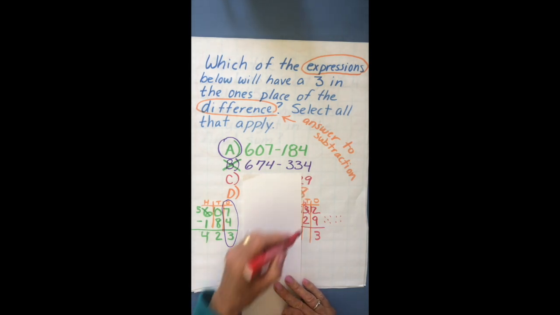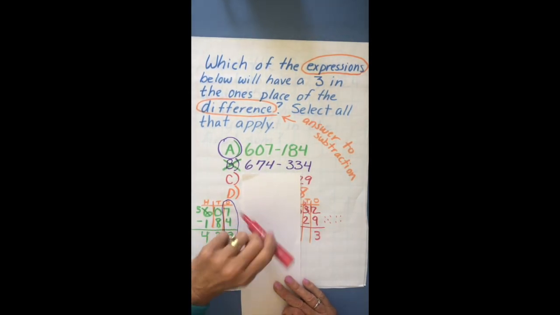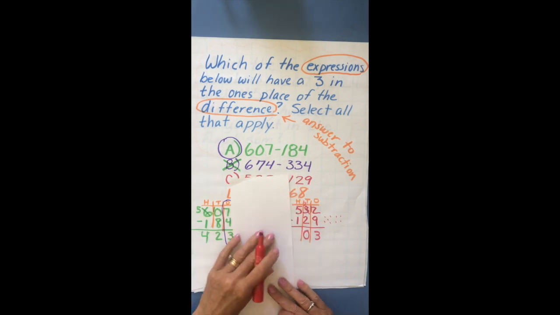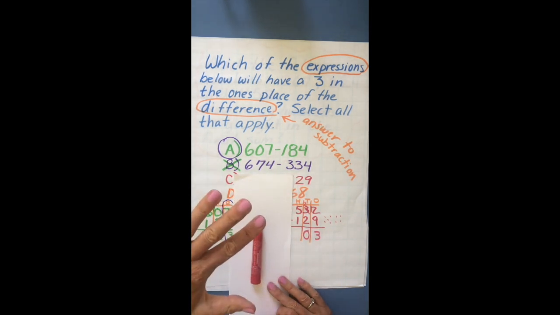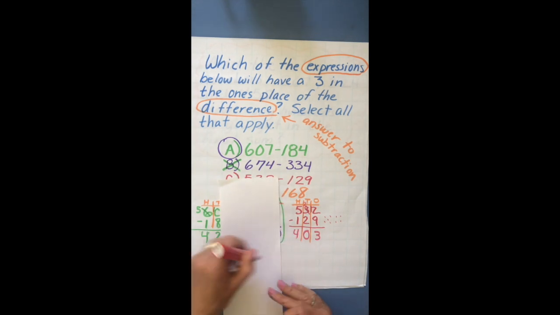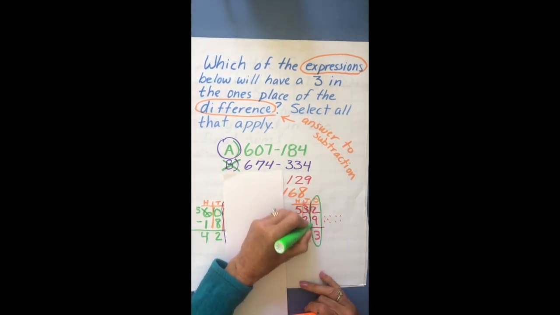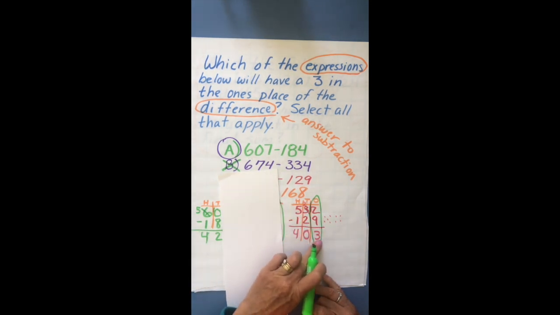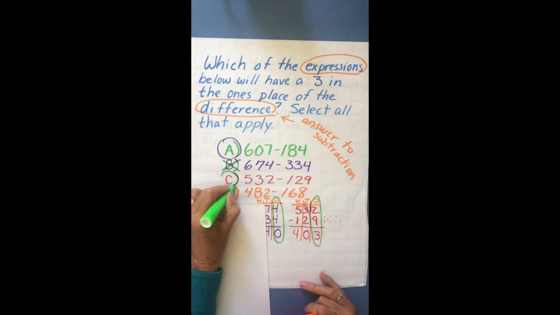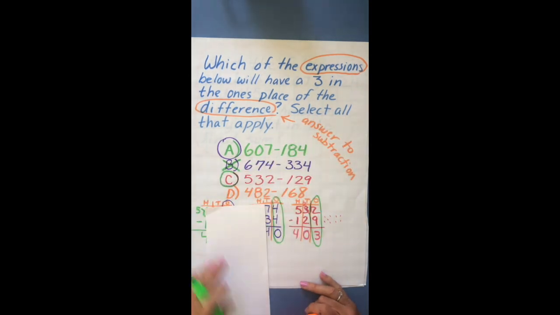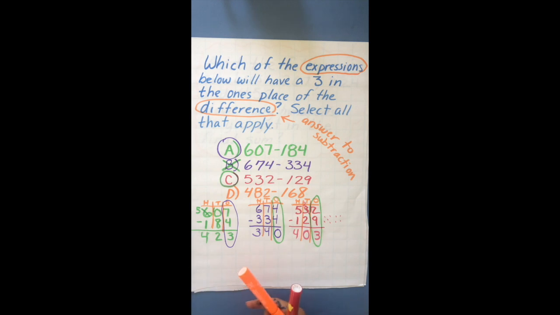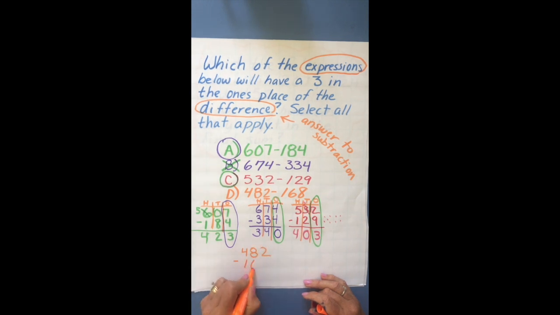Okay. Now I go to the tens house. 2, take away 2. That was easy, is 0. And then I go to my hundreds. 5, take away 1 is 4. Now I look at the ones place, see if there's a 3 in the ones place. And it looks like in the answer, in the difference, there is a 3 in the ones place. So C is also correct. So always watch out for that: select all that apply. And then the last one, hopefully I'm going to have enough room. I'm going to write it right here. 482, take away 168.